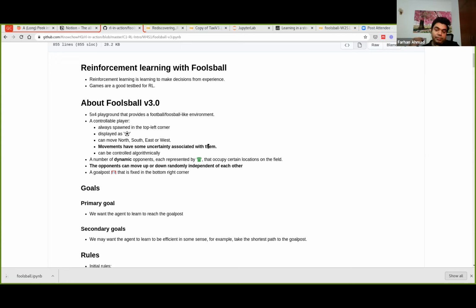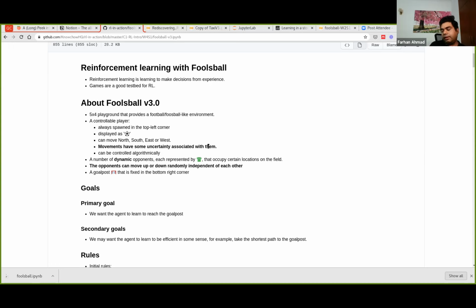It won't converge. What we want to do instead is broaden the field of view of the agent. So instead of just knowing about its own position, now the agent will be able to look around to some distance, right? So what we want to implement is that the agent knows about its own position, and the agent is also able to sense if any of the four adjacent cells has a defender or an opponent present there. So now the state is going to change, right?